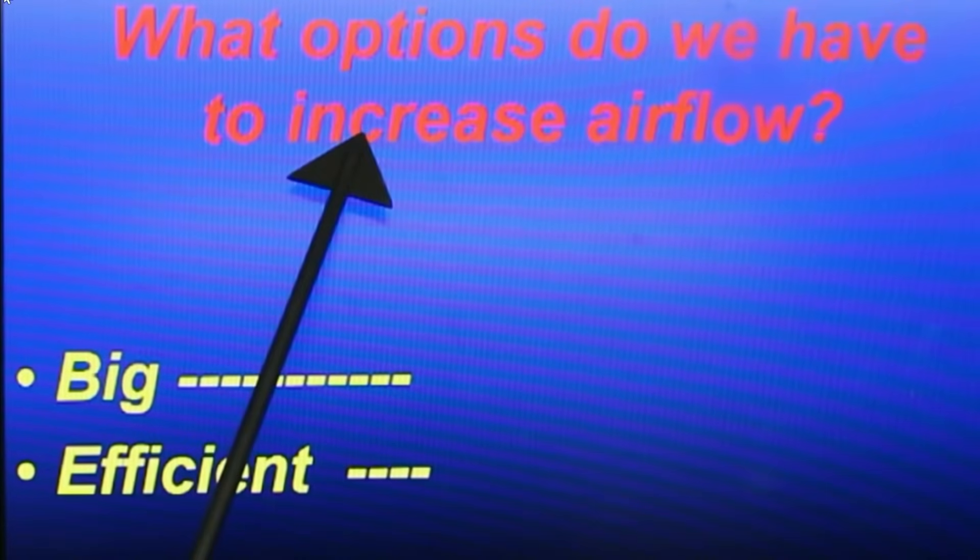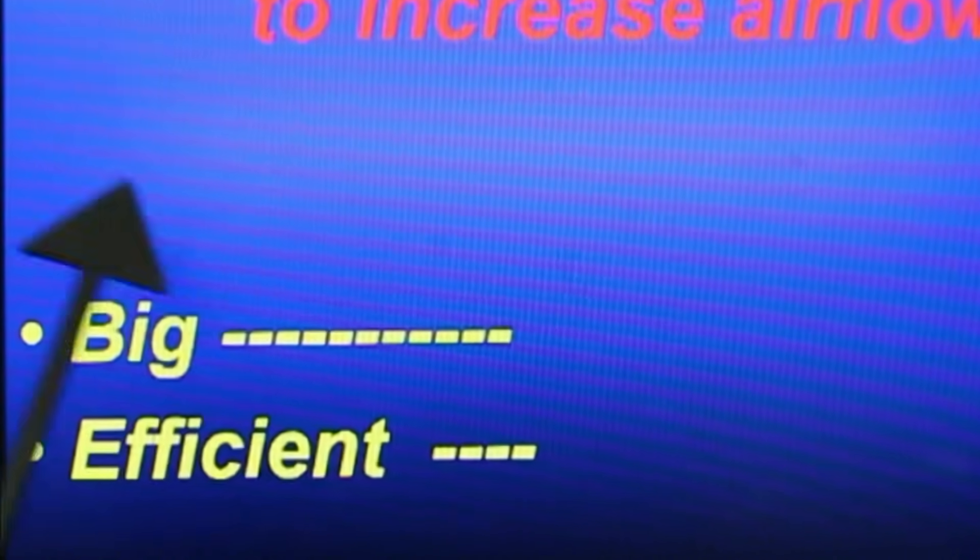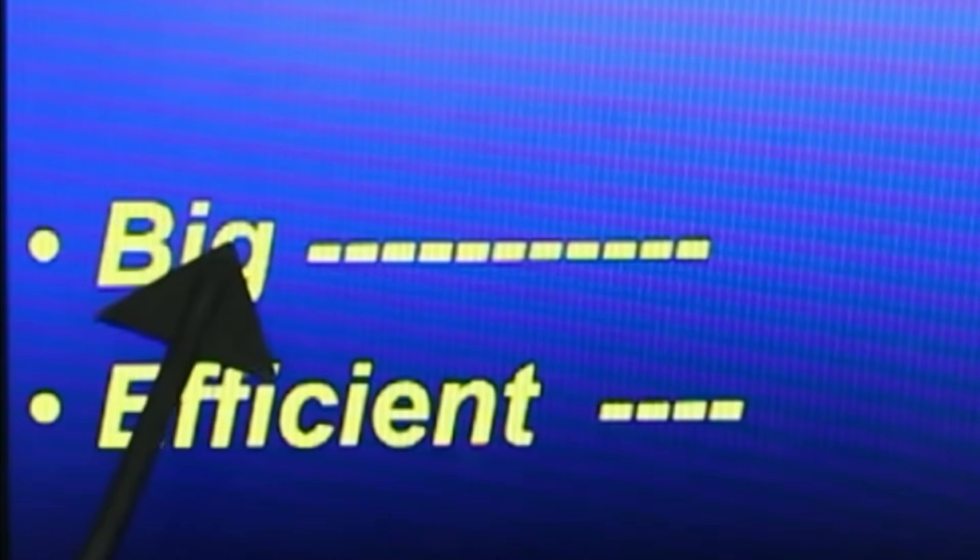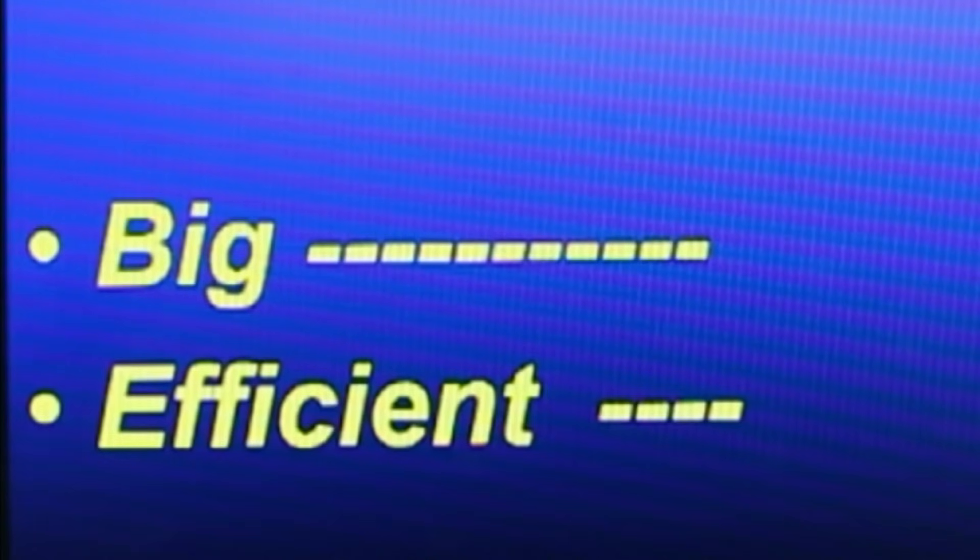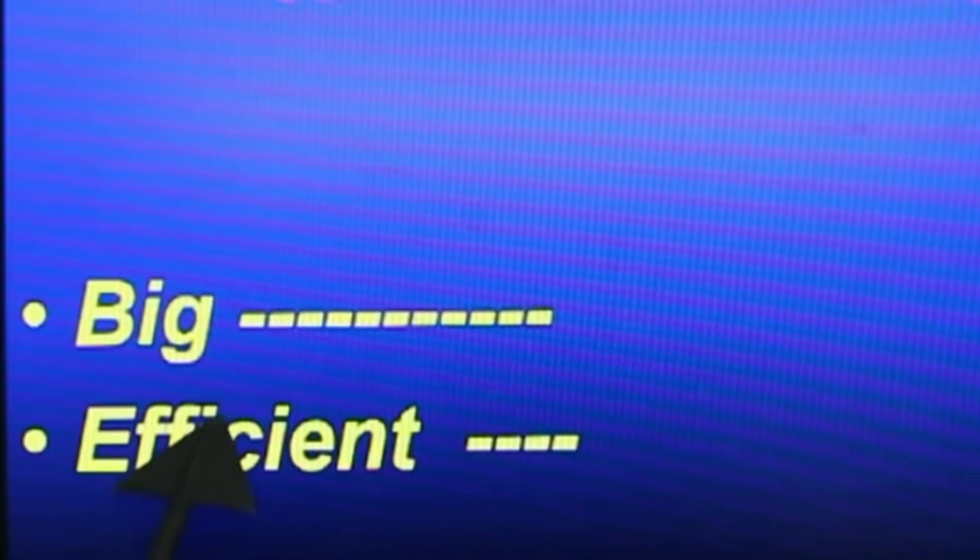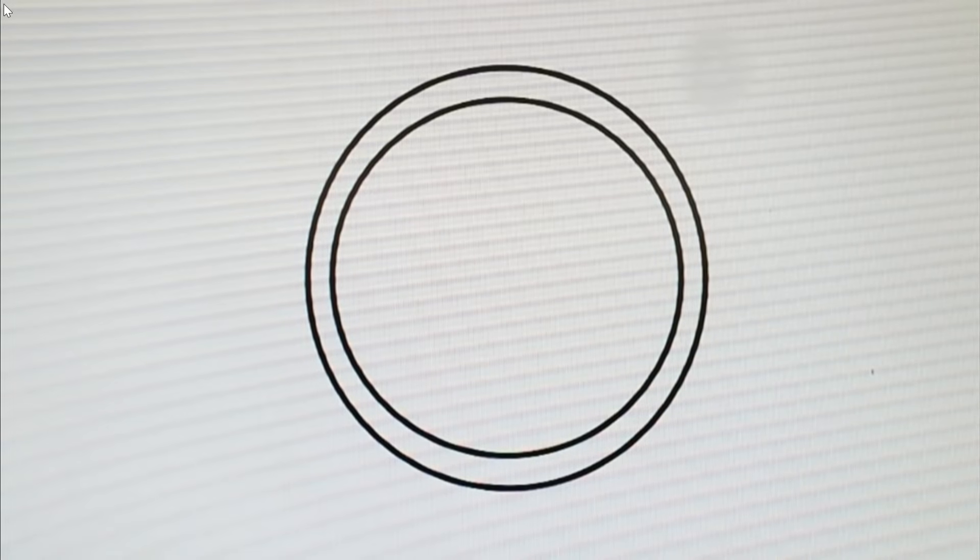Accepting that the intake valve is the primary resistance to flow. What options do we have to improve the situation? There's two. We're going to answer this question and here are the two answers concerned. We make the intake valve bigger and we make it more efficient. However, there's a limit on how big we can make it. It has to fit within the cylinder. So, making it efficient becomes, how shall I say, the last resort. Once we've reached the size, the biggest size that will go in there, we have to hunt for efficiency.